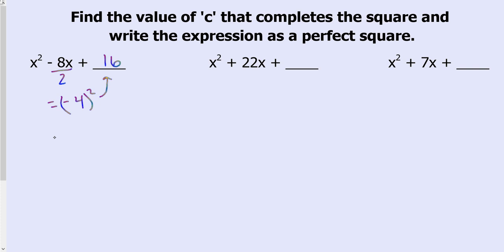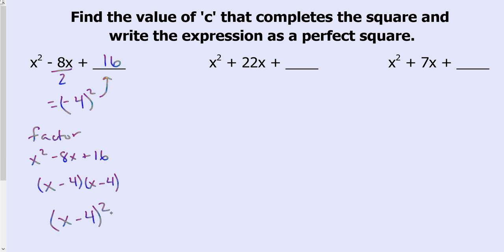Why do we say it completes the square? Well, what happens if I try to factor x squared minus 8x plus 16? What are factors of a positive 16 that add up to -8? Well, -4 and -4. So this is x minus 4 times x minus 4, which could be expressed as just x minus 4 squared. Oh, now we got it. It's called completing the square because I'm making it so that it's a perfect square factorization. Fancy stuff there.